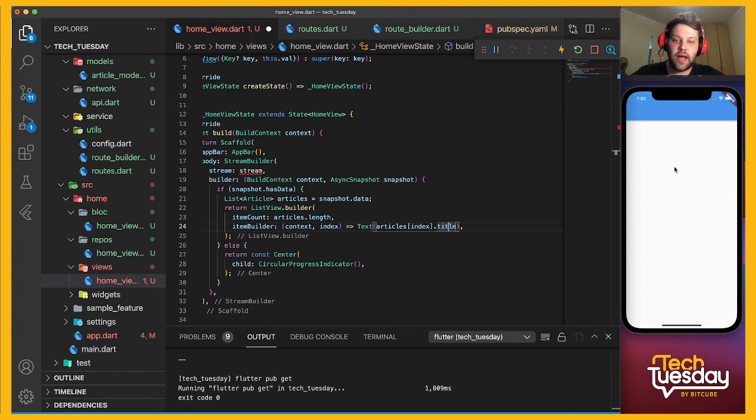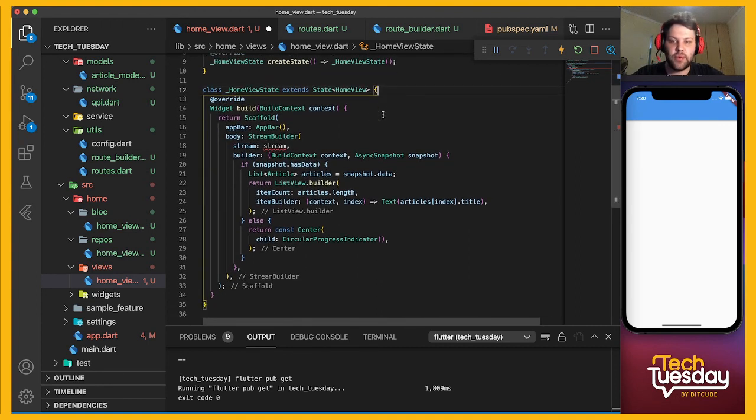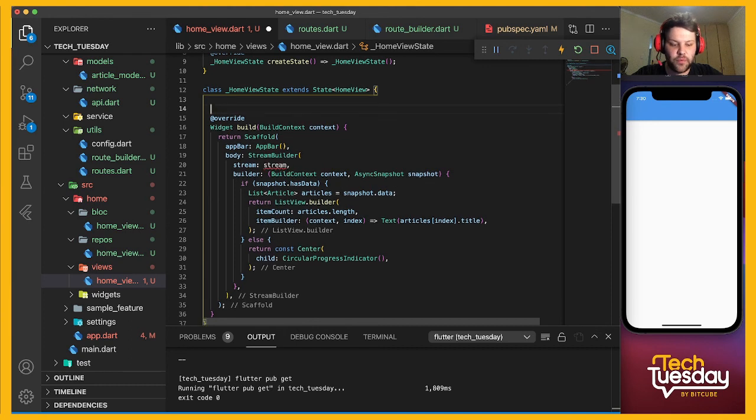Okay, so now how do we actually get data into our snapshot? Because if I run the app now, we're only going to see a loading indicator. So that's where our bloc comes in. At the very top of our widget, we can call final, because we don't want it to change. We'll call it homepage bloc.